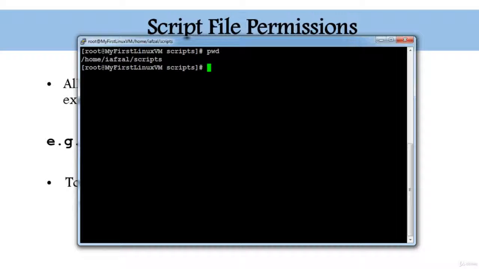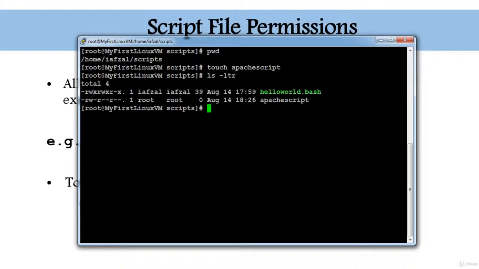The different ways, whichever way you want to start creating a script. So first thing I will use, a very basic one, is touch. And the name of the script, let's say the script name is apache script. Hit enter.